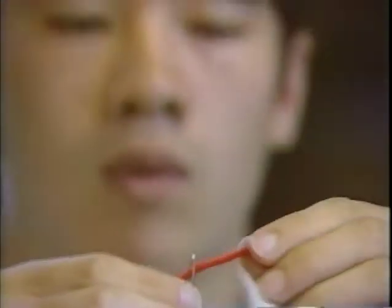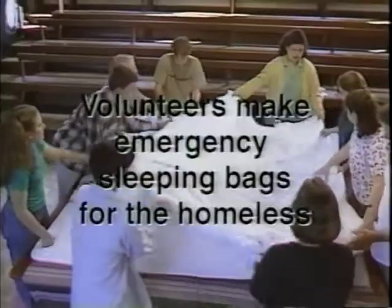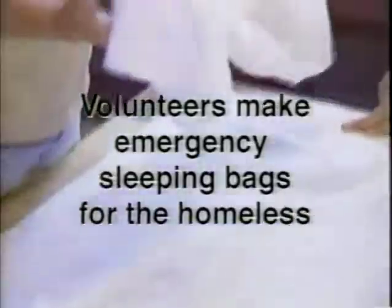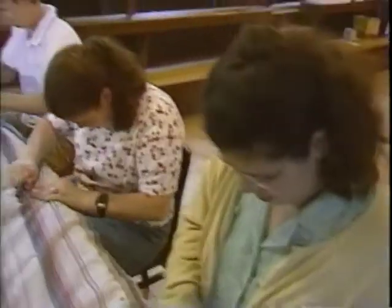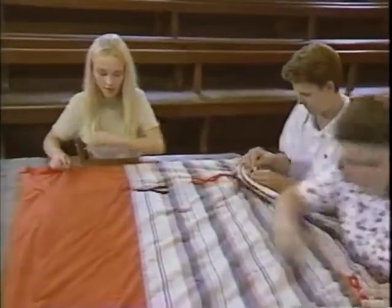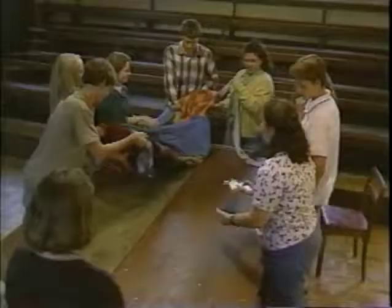Some people are doing something. They've decided that it's better to do something, no matter how simple, than to do nothing. They're using 100% recycled materials to make these very simple, no-cost sleeping bags. The bags are then distributed free to people who are cold on the street. You can make a difference too. Here's how you can make an emergency, cost-free sleeping bag out of recycled materials. If you can tie a knot, you can make a sleeping bag. It's easy and it's fun, and it can make a big difference.